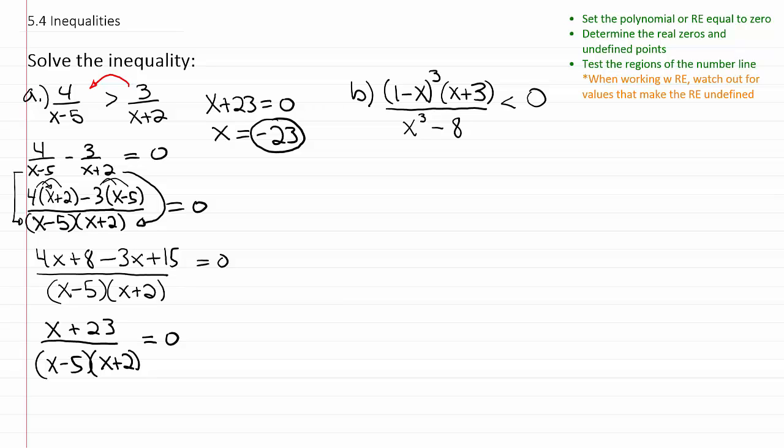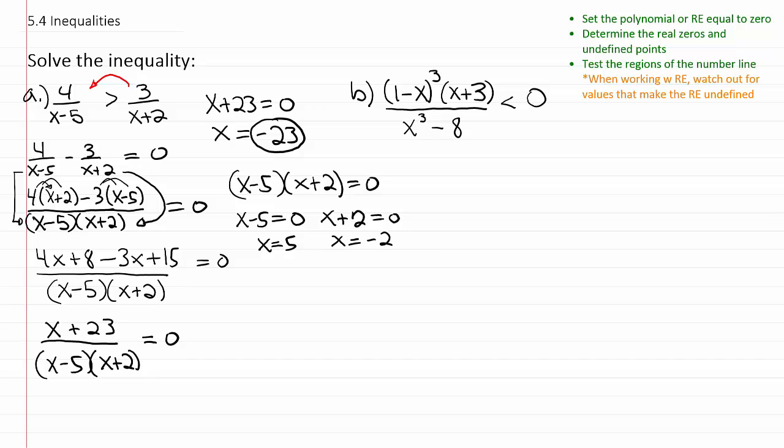All right, let's go ahead and look at the denominator then. These will give us the undefined points, right? So x minus 5 times x plus 2, set equal to 0, ends up giving us two solutions, right? We have a product that's equal to 0, so we can separate them, set them equal to 0 separately, and see what they give us, right? Well, the first one will give us that x is equal to 5, and the second one will give us that x is equal to negative 2. So remember, these are the places where the function is undefined, right?